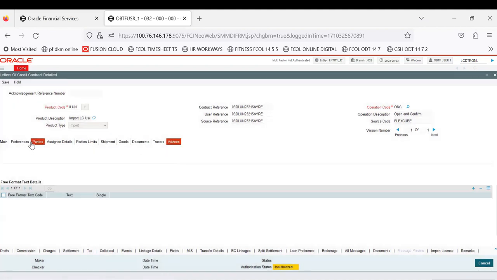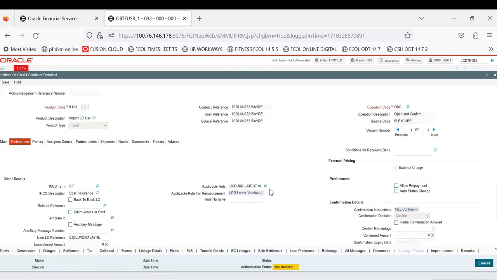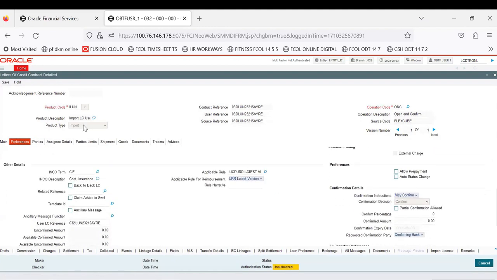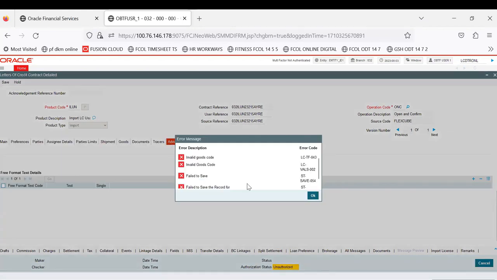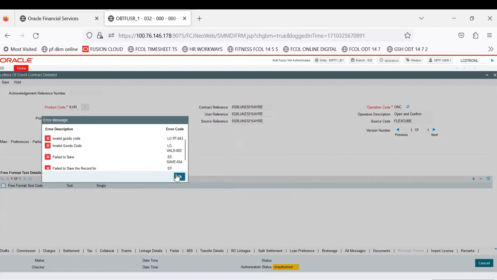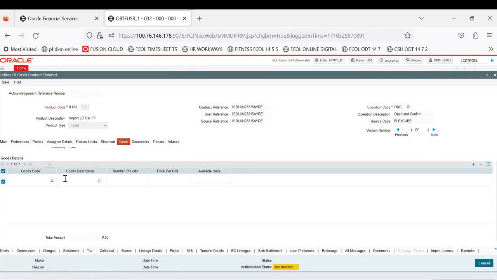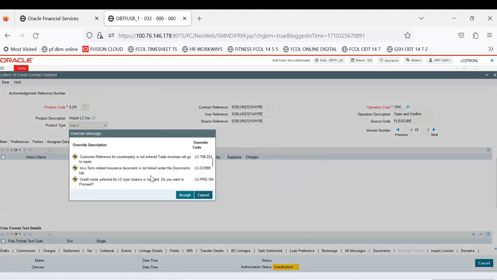So this is what, goods code I have not added.